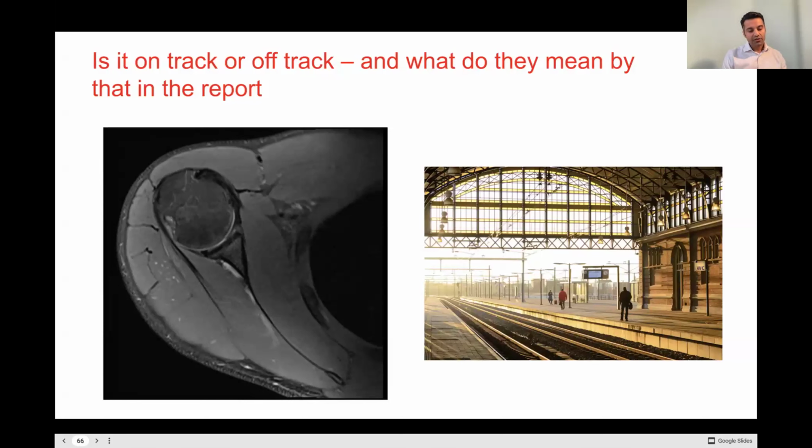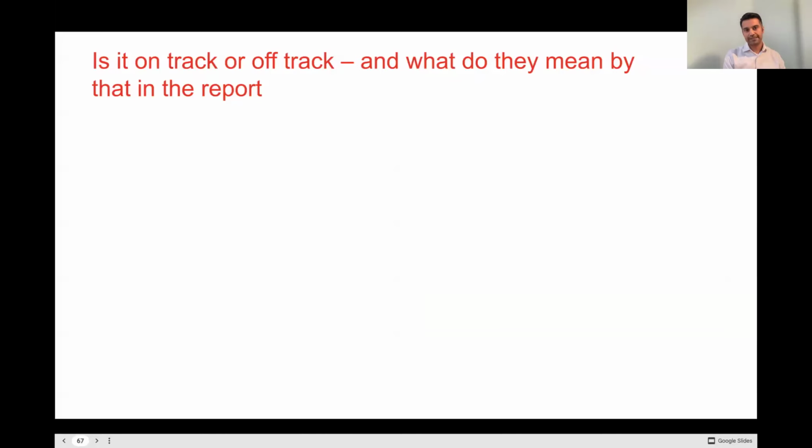So you might have been in an MDT and somebody's been reading a report and they talk about this defect being on track or off track. And what do they actually mean? I mean, on track, off track, on track, off track. It doesn't sound quite right when you're talking about a ball and a socket and the shoulder. So let's break it down. Let's make this nice and simple, because this is a concept that, if you learn it, you'll be able to present this in MDTs and understand it, and you'll better understand how to address shoulder instability.